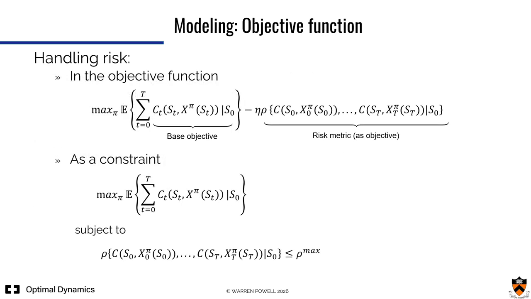Now, when you incorporate risk metrics, you can add it to the objective function. Usually you think of a risk metric as something bad, so if I'm maximizing, I'm going to subtract it. And I have a tunable parameter that I've called eta here. And again, you may have multiple risk metrics, which means you're going to have multiple etas. Or, and this is often more commonly the case, the risk metric will be subject to a constraint. So I want to maximize my objective function subject to constraints that each metric is less than or maybe greater than some max or min.